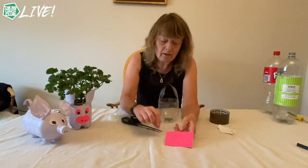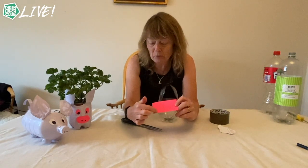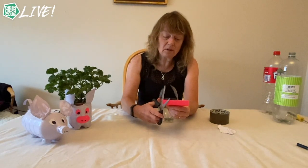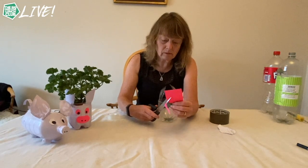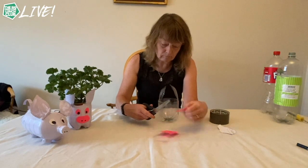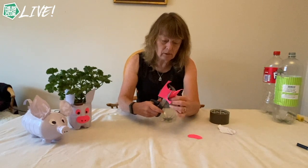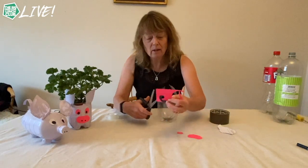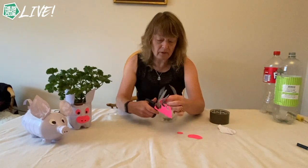And all I've done is drawn out my shapes. There's quite a large oval. This is probably a bit better if it's a bit more like a kidney bean shape, and a couple of eye shapes. So I'm going to cut those out. And my eye shapes. Again, yours will probably be much neater than mine because you would have taken lots of time and care doing it. And you might find that one eye is rather bigger than the other, in a different shape.